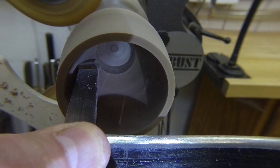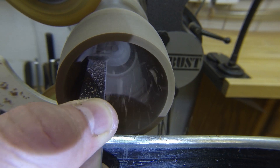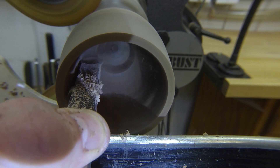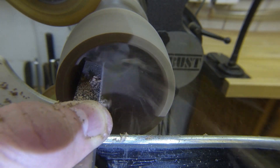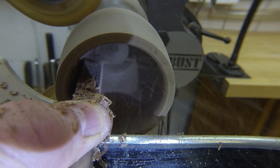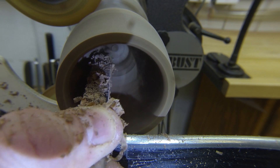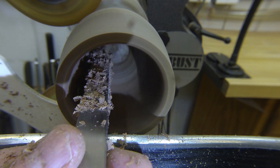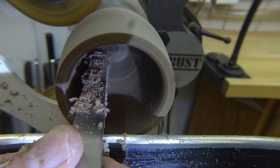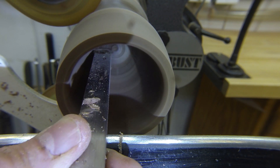There we go. Yeah, I can actually see it in the viewfinder. Of course, it's upside down and backwards — oh well, that doesn't affect my turning style at all. So I'm just gently working this away. And I'm just going to match the outer curve with this inside curve. When you get down to that bottom, you're going to see that that's where the drill bit left an indentation. You can't quite see the tip of the tool there.